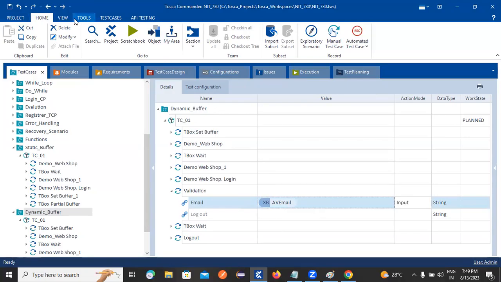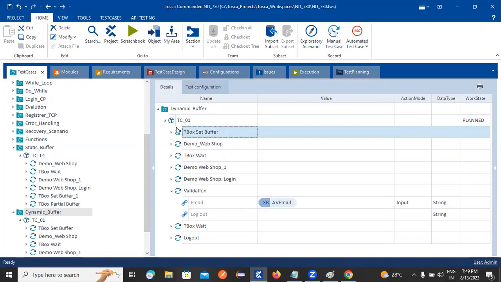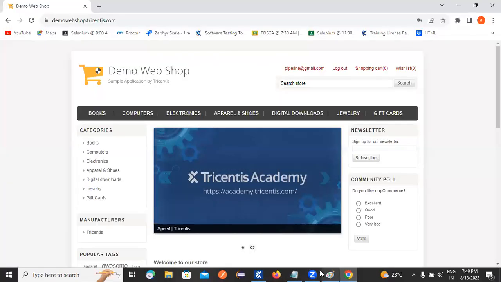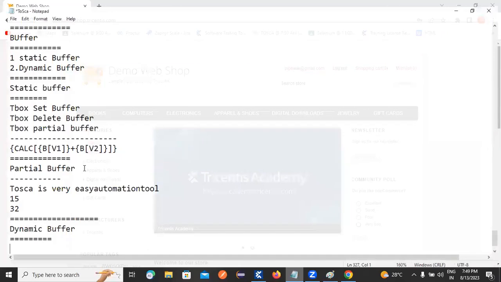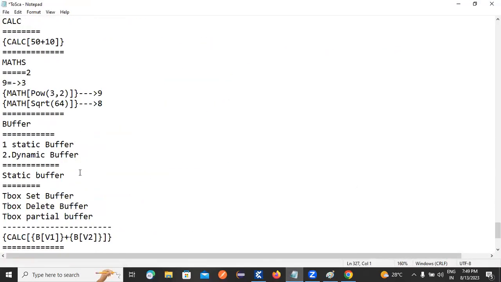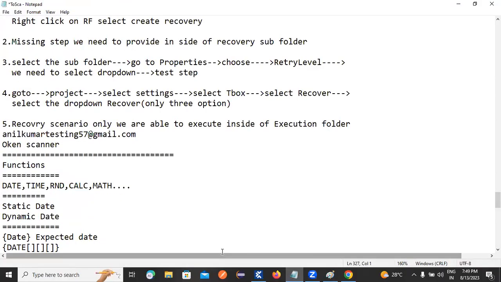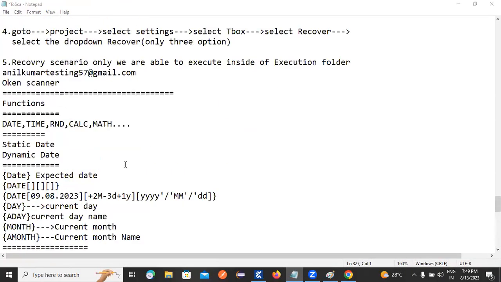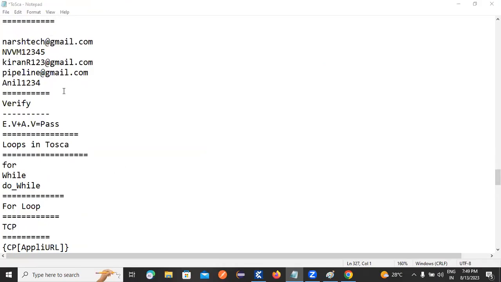And I need to verify inside of the buffer. This value is stored.